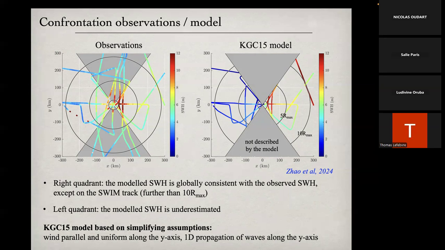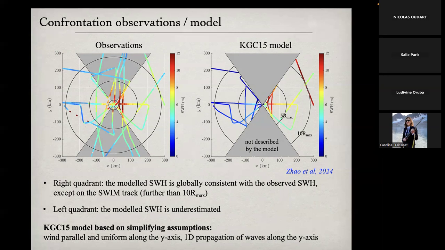They cannot be described by the model because it is a unidirectional model. For instance, the gray area at the top corresponds to waves which were generated on the right of the cyclone, but are under winds which are perpendicular to the waves. So the one-dimensional model cannot describe this area. That's why there are these gray areas.